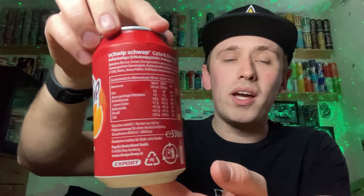So what do we have? It's cola and orange. We'll give you a full 360 of the can first. We have a fairly simple can design — most of the can is red, and then we have a red and orange bottom, the red representing cola and the orange representing orange. That's repeated on both sides, and on the back we have all the ingredients and information, which are not in English because this is an import drink.